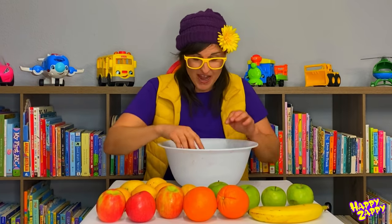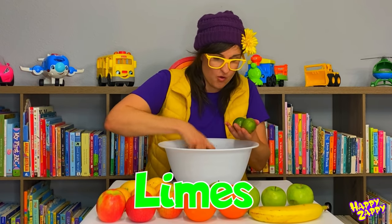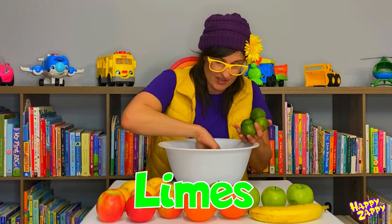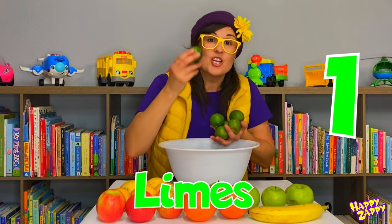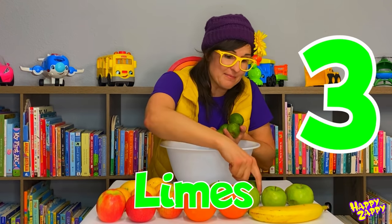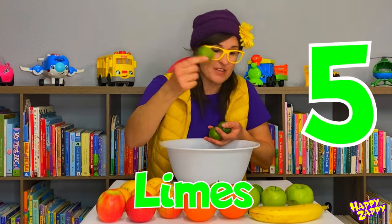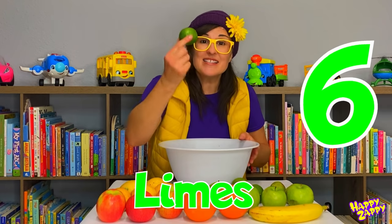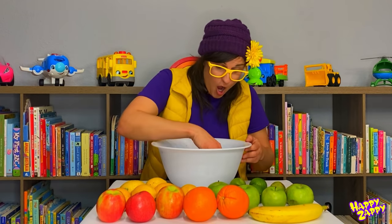Wow. Now, what else is in here? I see some limes. Ooh, there's a lot of them too. I wonder how many there is. Let's count them. Let's see. 1 lime. 2 limes. 3 limes. 4 limes, 5 limes, 6 limes, and 7 limes. Yeah. Let's see what else is in here.